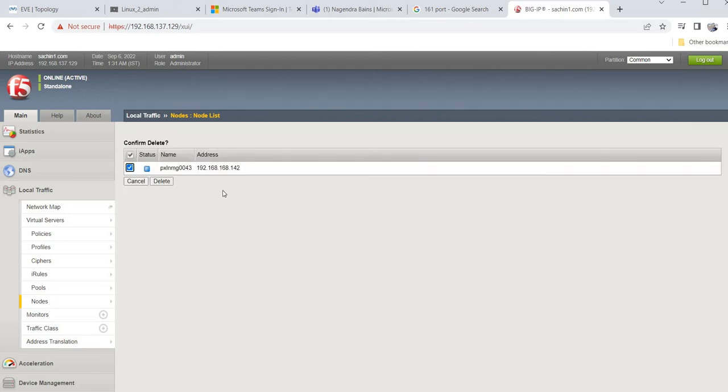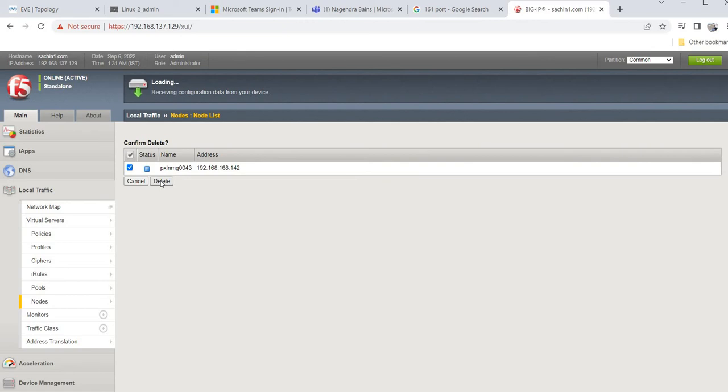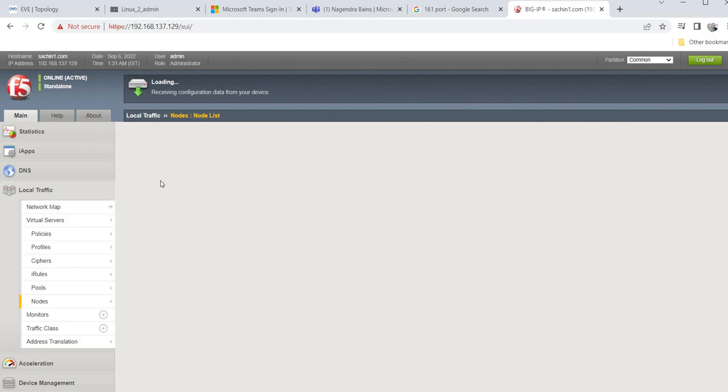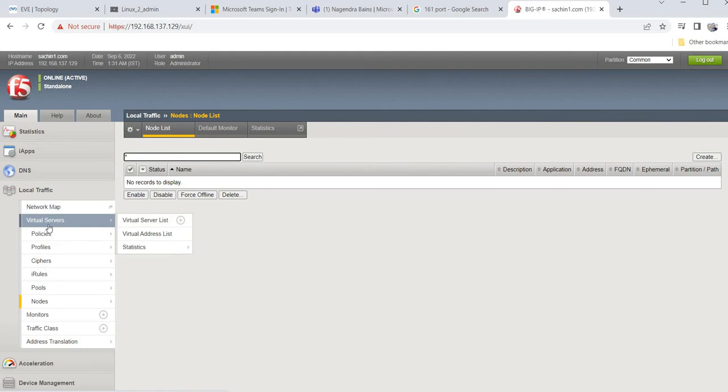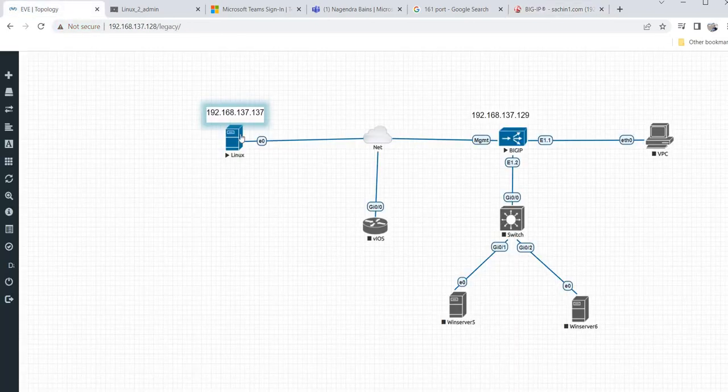Okay. So no node, no VIP, and no pool. So now I am going to my device, this one.